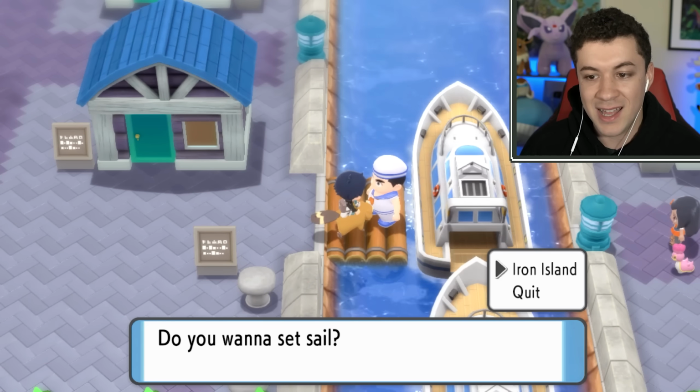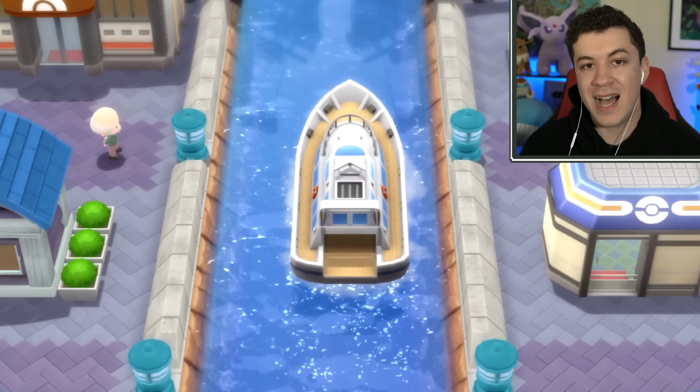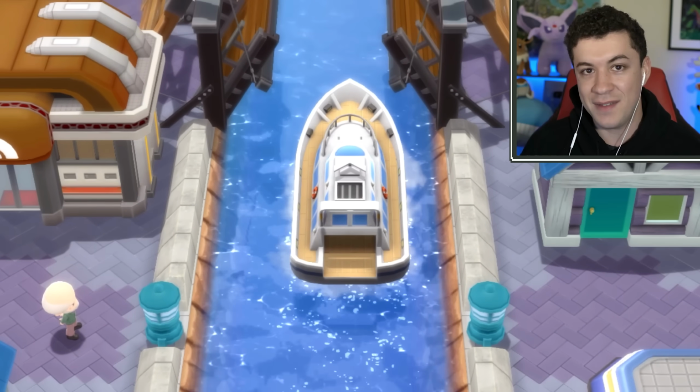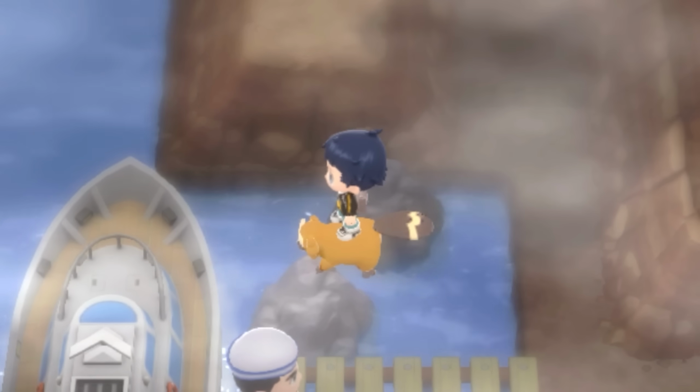Do you want to set sail? Yes, we're going to go to Iron Island. The reason we're doing this is because Iron Island is a little bit further north than Canalave City, so it just saves us some time getting there. Plus, it helps us out because when we get to Iron Island, we're in the air.